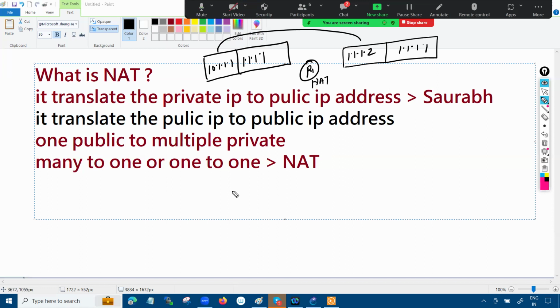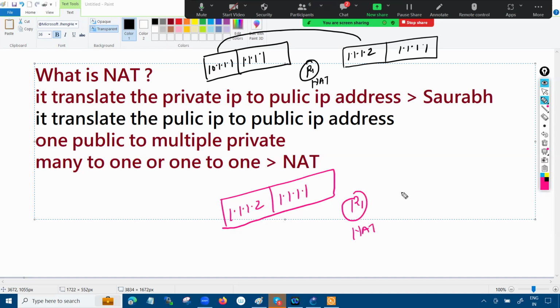But in production, when you go to the higher level of NAT, you may see this as well. So you have a public IP, right? Here is router one, that's a NAT router. And you will see it this way as well. Not a big deal. So translation, right? The meaning of translation is what? I can do the public to public translation or I can do the private to public translation. It totally depends on the requirement. Correct, Saurabh?